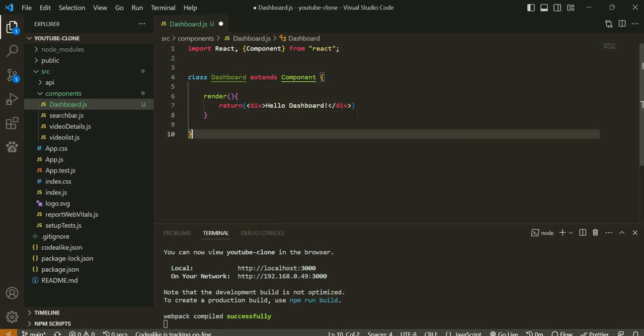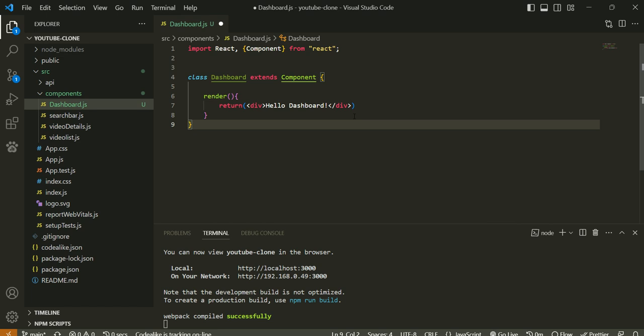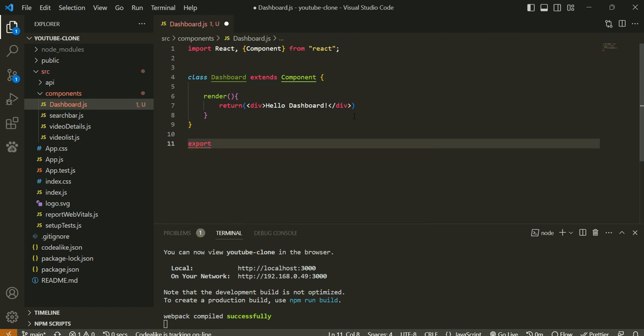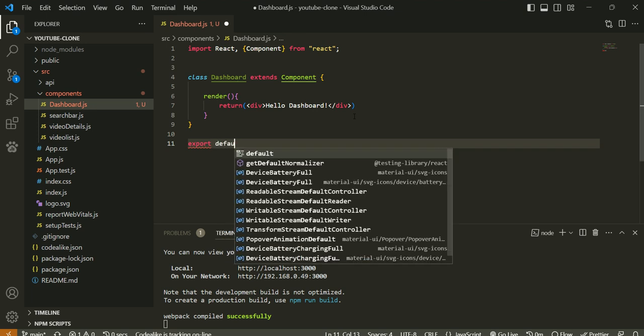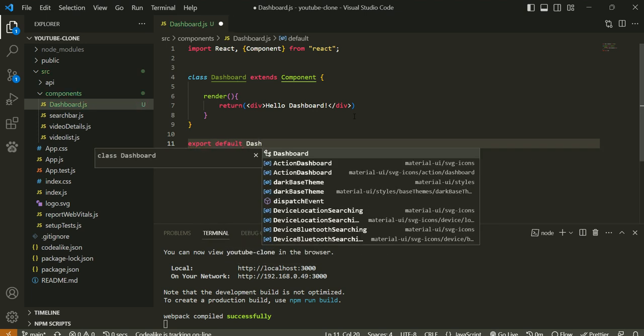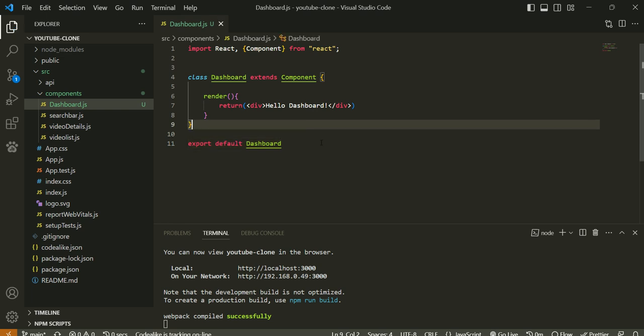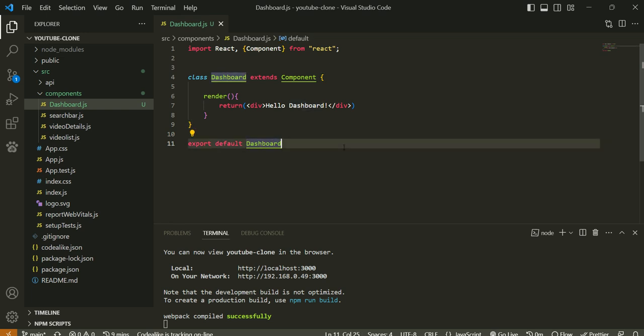So this is the basic component, and I'll export it with the default export. Already in the last tutorial we have seen the difference between a default export and a named export. I've just saved this, and now I'm going to print this on app.js.